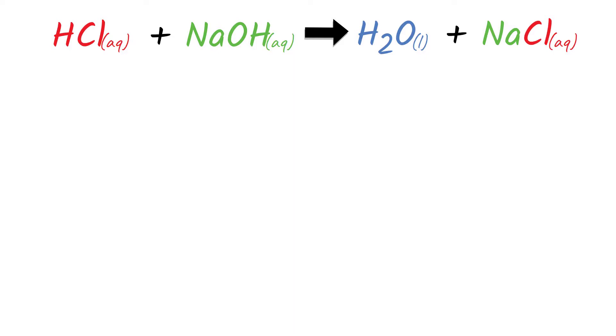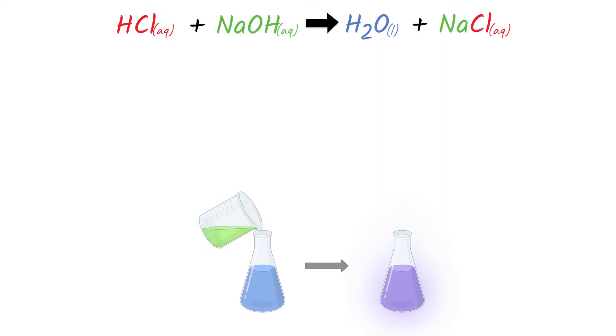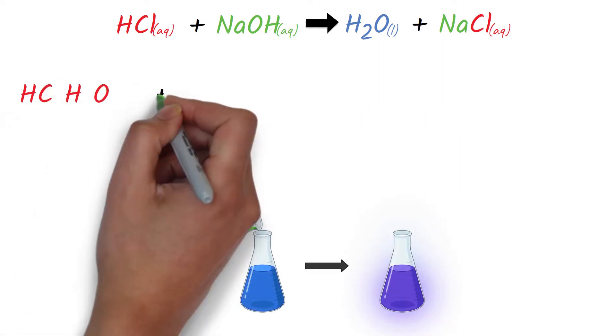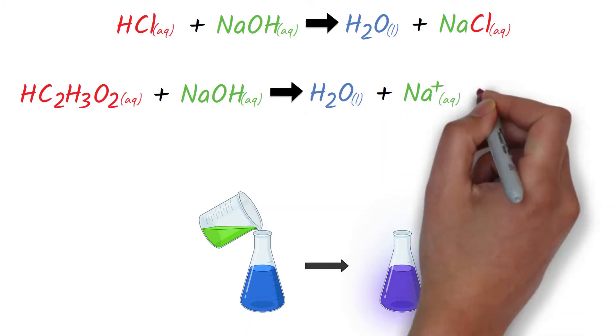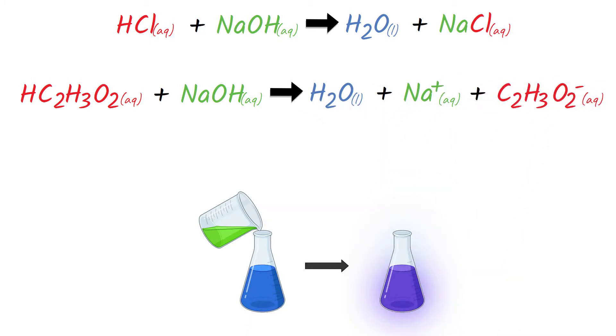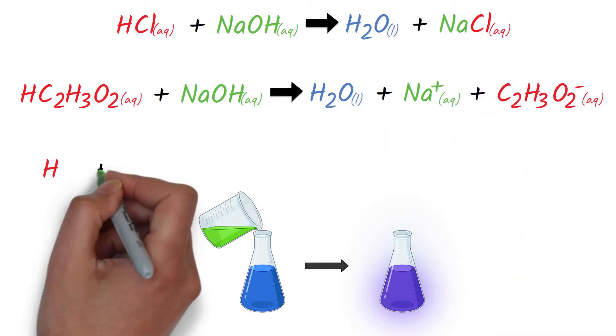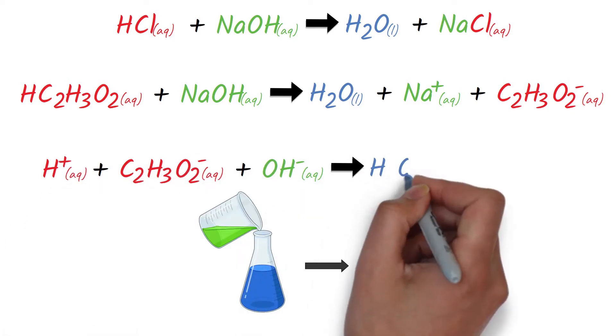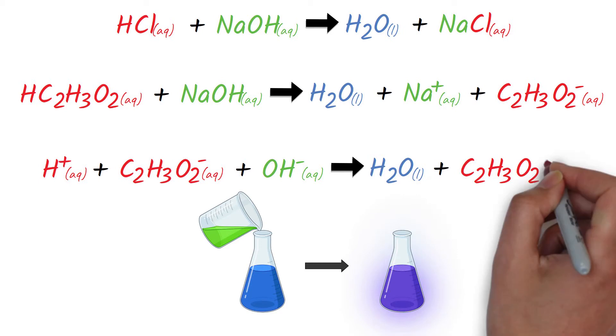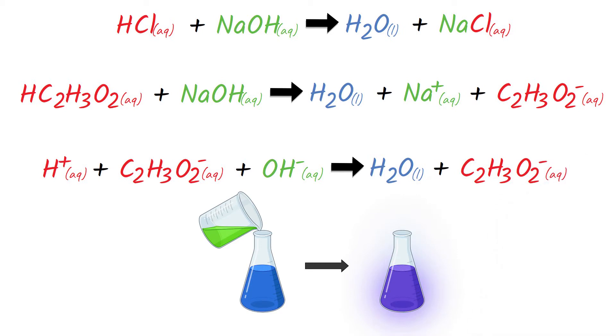What happens if we mix sodium hydroxide with acetic acid? We know that the sodium will be a spectator ion, and that the hydroxide ion and the proton from acetic acid will form water. We can write a molecular equation for this reaction and a net ionic equation as well. The only thing we remove from the net ionic equation is the spectator ion sodium. What is left is water and the conjugate weak base, acetate.